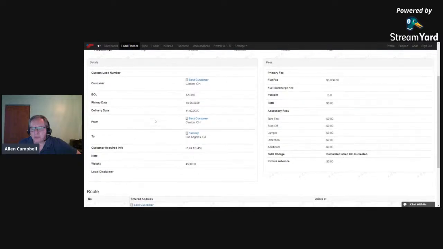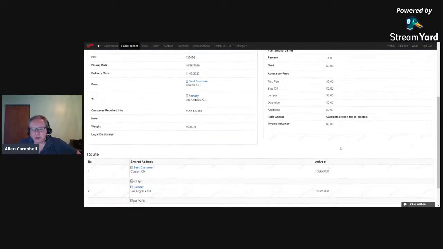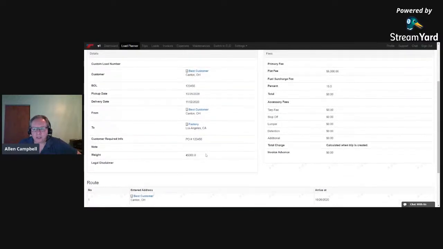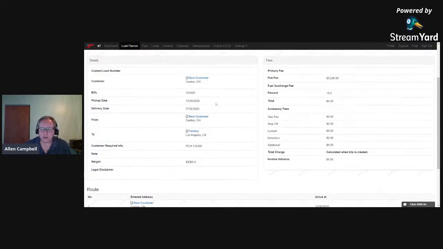So after you save it, you'll be able to review all your information, and it's basically just what you entered already. Okay, so now when you have the planned load, like I said, maybe you're not sure about some of the details because you're waiting for the rate con to come in, or maybe you have several loads from a customer and you don't know which day you're going to pick it up. You can leave this stuff blank at the first time you put it in. Then you can update those details later if you want to. Then when you get all those details filled in, then you're ready to dispatch that load onto a trip.